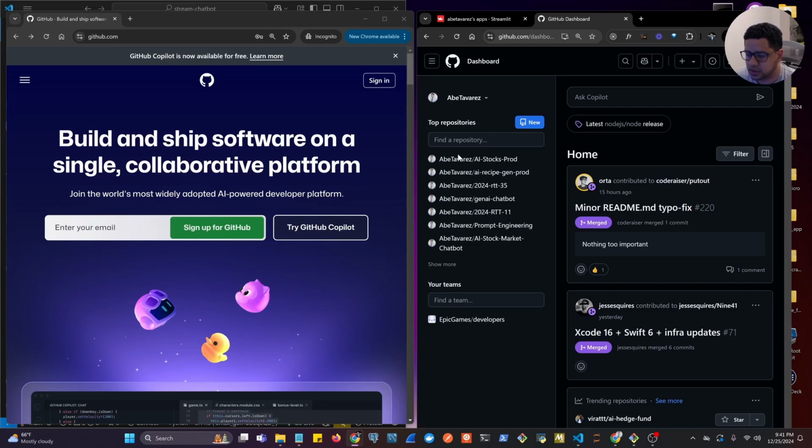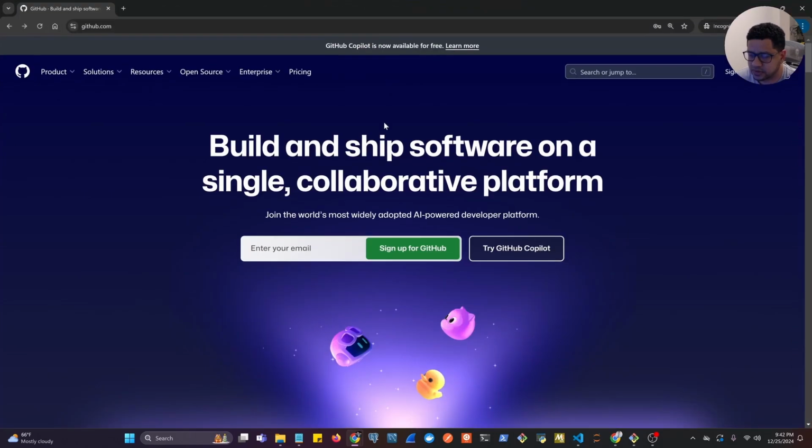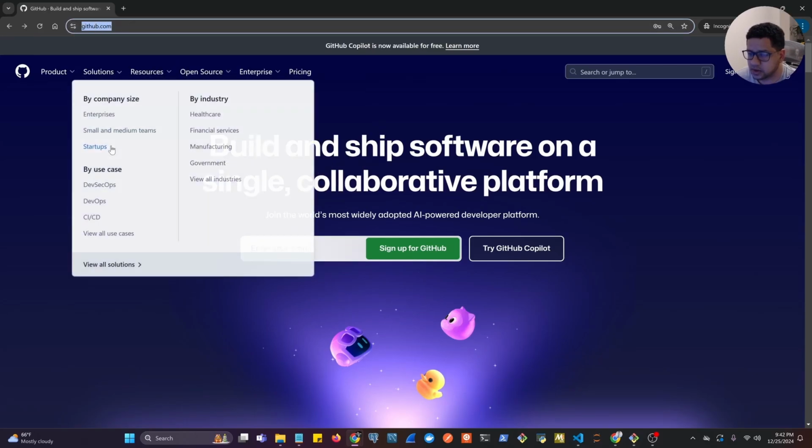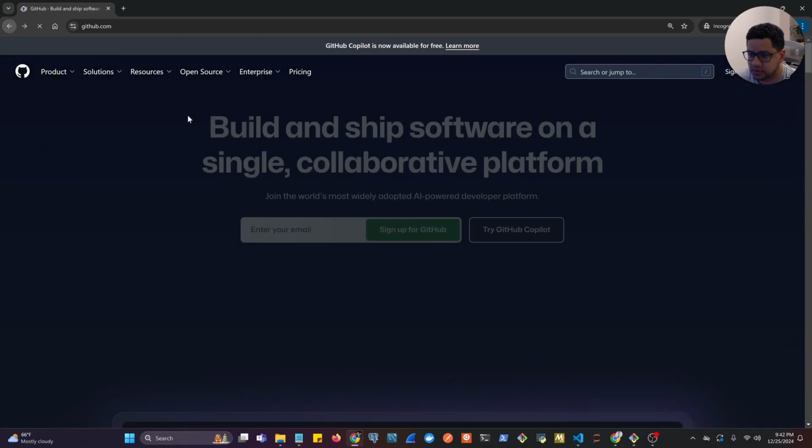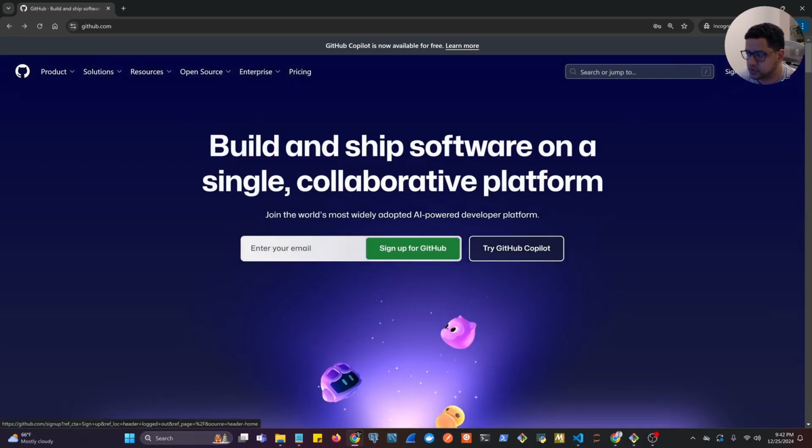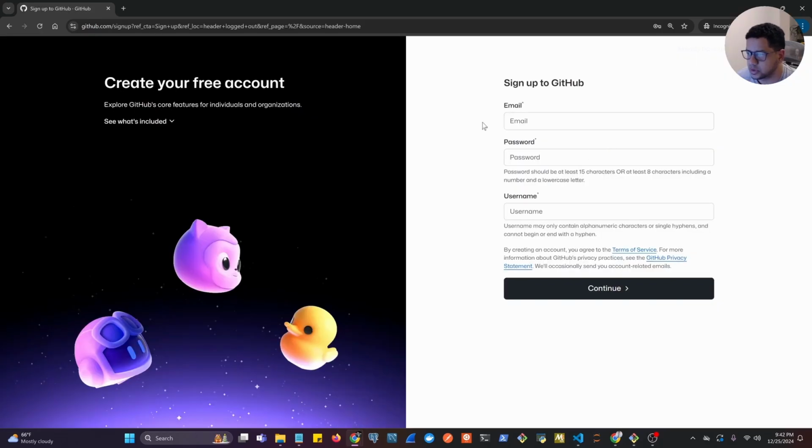So in here, let's say we don't have a GitHub account and we'll need to create one. So we will go to github.com, and then we can go to the right top corner here and click on sign up, and they're just going to ask you for your email, password, username, and continue.